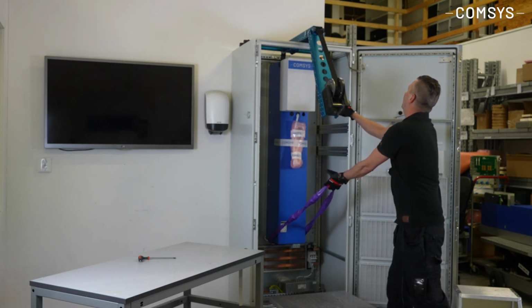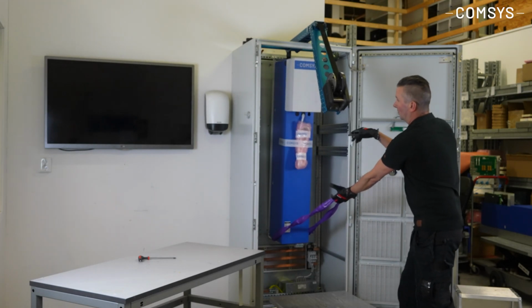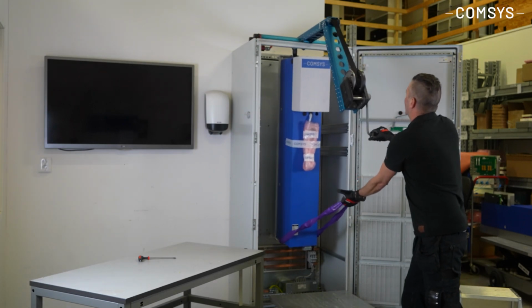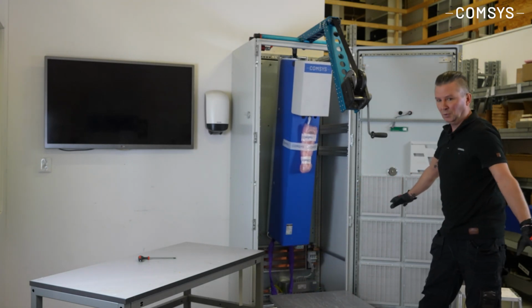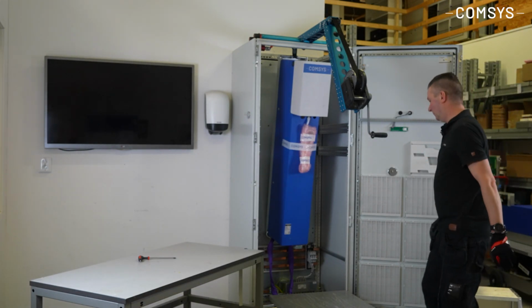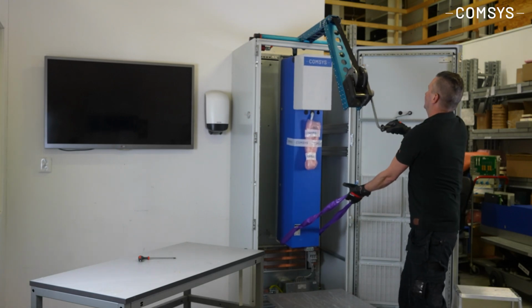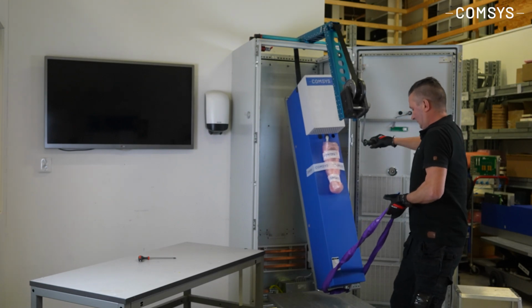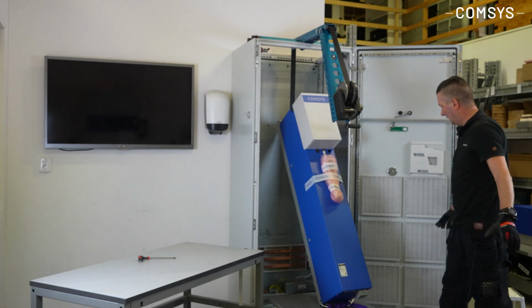I lift it up so it gets free. Then I pull it all the way out to secure it on the frame. There it's secured on the frame. If anything happens, I can always walk away and say, okay, let's think about this. How can we do it? It will not drop. But here, I just take the module out and place it on the table. So that's a little bit of the heavy part.